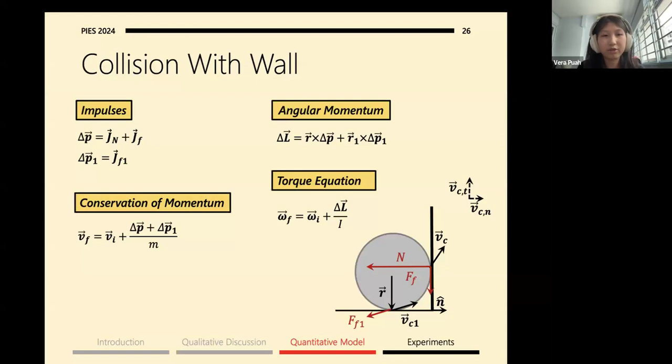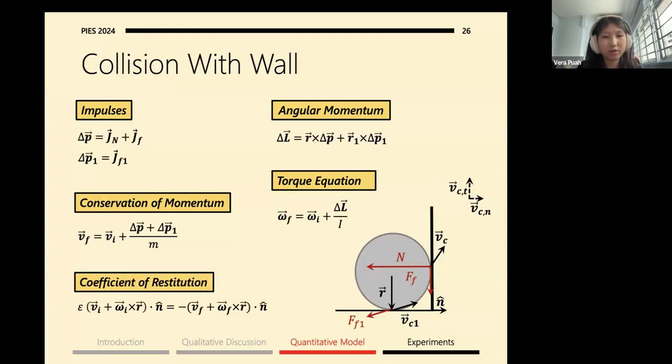Now we write down a bunch of equations. The first one is the conservation of momentum, because we want to compute what the impulses actually do to the ball. After that, we take the angular momentum equation as well as the torque equations to find the equations governing the motion of the ball itself. We also use the coefficient of restitution to account for whatever energy loss is happening during this collision with the wall. We characterize this coefficient of restitution by taking a video of the ball colliding with the wall and looking at the final velocity.